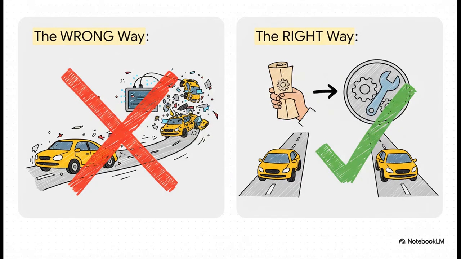And just look at the difference. The wrong way is trying to deep copy something that's already alive and running. That's like trying to photocopy a car while it's driving down the highway. It's going to end in a mess. The right way, the professional way, is to take the car's blueprints, the configuration, and just build a second car. It's clean, it's safe, and it always works.